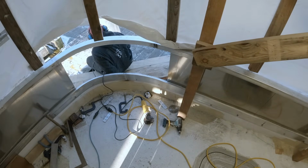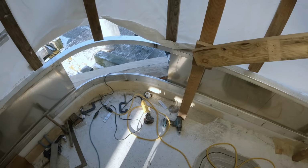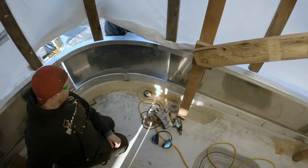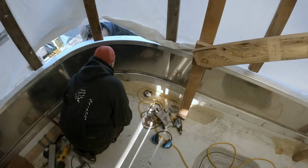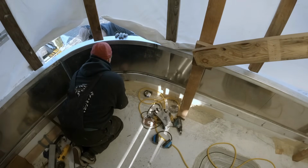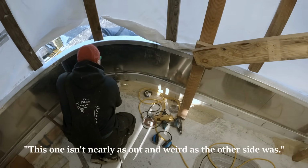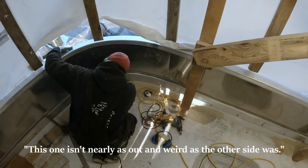Okay, do we like it? We like it a lot. We do like it. Do you? Aye, laddie, we do. Nearly as out and weird as the other side was, huh?